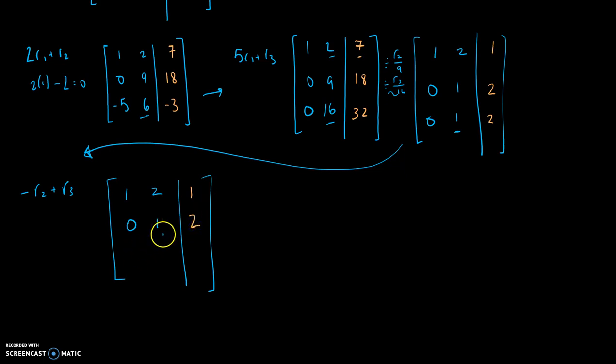And so -1, so in this first entry in row 2, we have 0. So -0 plus 0, well, that's just 0. And this next one we have 1, so this becomes -1 plus 1, right? So this is coming from row 3, this is coming from there. That becomes 0. And then in our last one, we have this 2 in row 2, we're multiplying it by a -1, and then we're also adding it to the 2 down here, so that just becomes 0. Okay? So what we have right here is our simplified form, this is in echelon form.